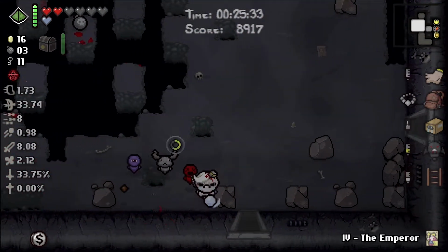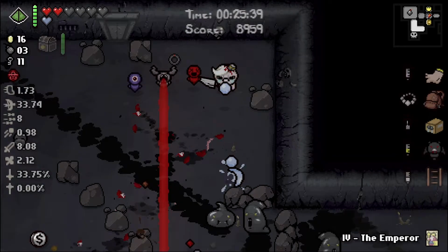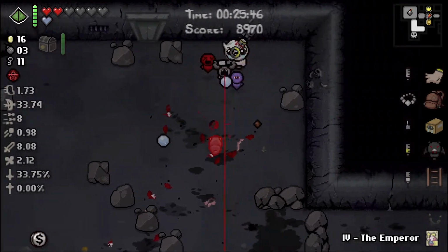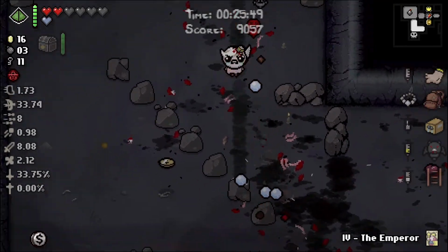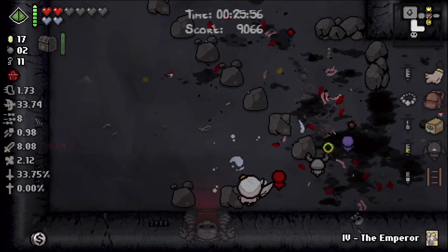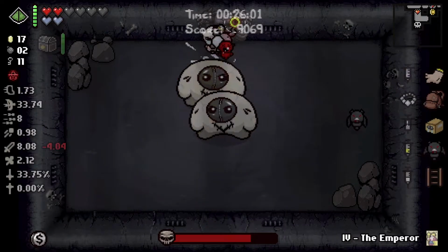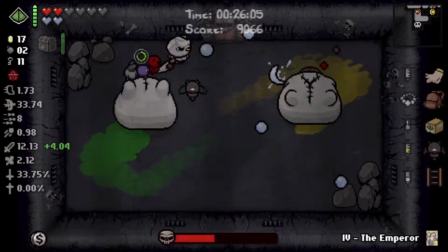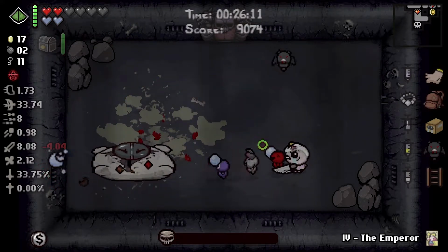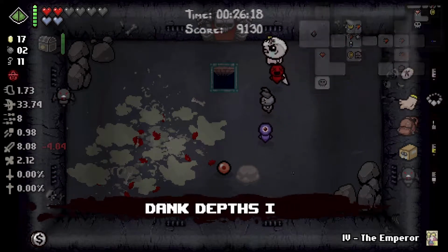Little Brim alone is enough to make me want to stick with this. I love me some Little Brim. Also got some really, really good movement speed going on. Thank you. Oh, we also have Roid Rage, or the transformation to Spun from having all the syringes. So that's partially where all this damage is coming from. We'll take Belly Button. I don't even want you. And let's head down.